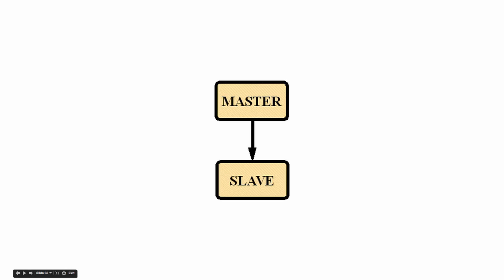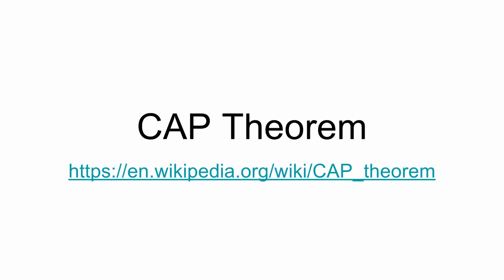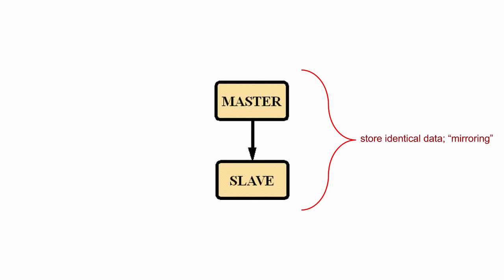What? So this is the image I'm looking for. Master slave. And so they store identical data. They're mirroring the data, right? So I'm taking my NoSQL database. I write it to my Redis. I write it to my master NoSQL. I write it to my master slave. And then if my master crashes, I have all the same data on the slave, which becomes the master, and then I just get a new drive, which then becomes the new slave, right?